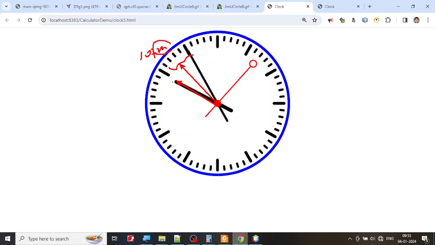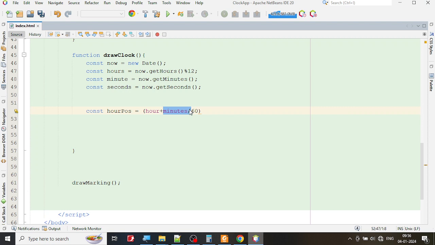So these minutes have to be taken care of. If you just take 10, it's going to stay here itself. At 11 o'clock, it's going to stay here itself. 11 plus how many minutes it has traversed, that has to be taken. Based on that, the hour hand position must be somewhere here, closer or farther, depending upon the value of the minutes. So remember, you can't just add direct minutes. You have to add the fractions. The reason is if you add minutes, it will be 54. So 10 plus 54 will be outside the clock altogether. You don't have that many hours there. So divided by 60.